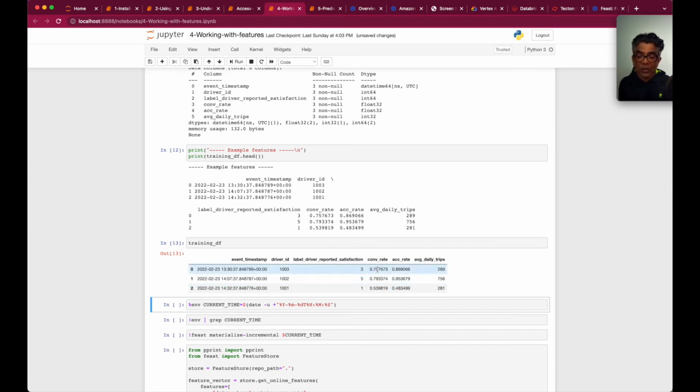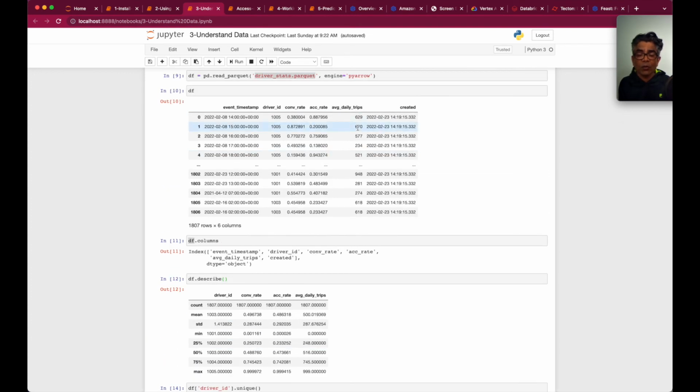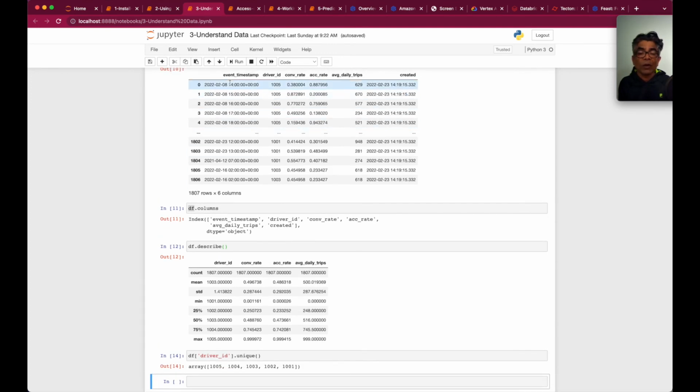So this is a feature created, and here is the cumulative rate for each driver ID, their rate, and then average daily trips. Let's go look into the data set, and here are the trips. Now you can look into it depending on each driver.